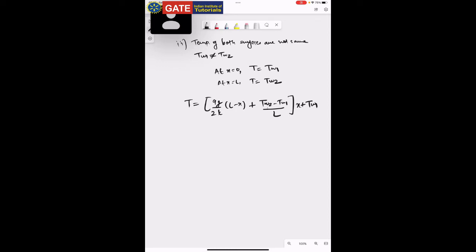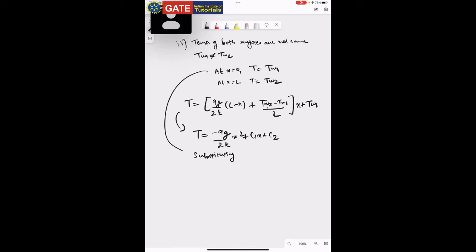Do you want me to do the derivation part right from the boundary condition section of this? No, not needed, because it's very similar to how we did it for the previous case, except that we are just substituting a different value of temperature for each surface. We are substituting in this equation, T is equal to minus Qg by 2k into x square plus C1x plus C2. Yes. So let me write it again. We could find it from T equal to minus of Qg by 2k into x square plus C1x plus C2. Substituting these x values and T values, we can get C1 and C2.